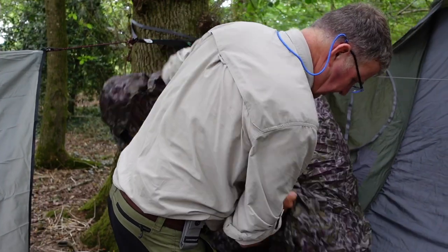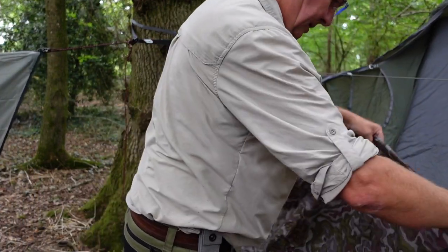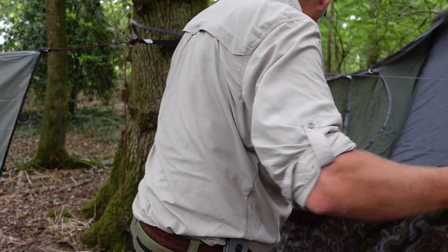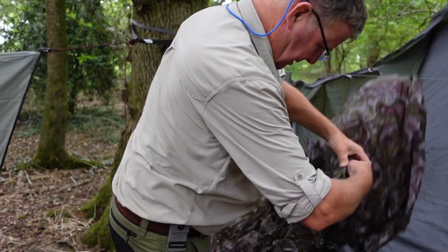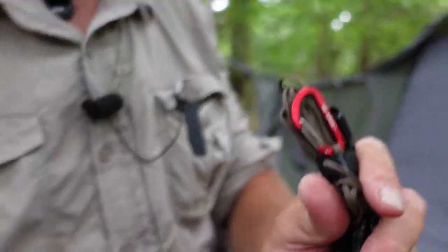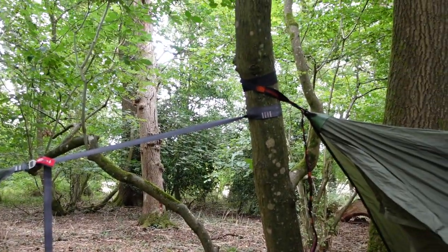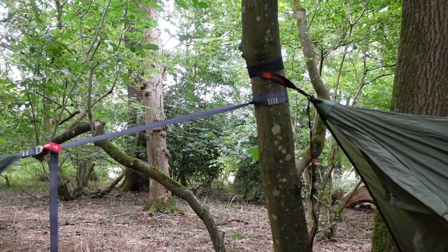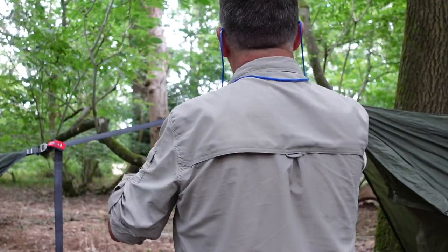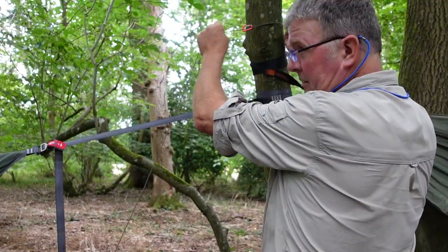And I should find a corresponding red one. There it is. So there's the red one. So the red one goes up on the other side. And you just wrap it around the tree and hook it on.